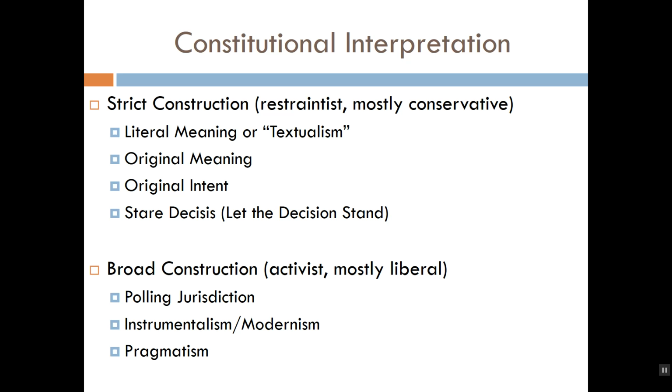A related but distinctive broad construction approach to interpreting the Constitution is what we call instrumentalism or modernism. So this is the second broad construction approach. Instrumentalism, or modernism, says that we need to reinterpret the Constitution in light of changing realities on the ground, especially technological changes, and that if we do not adapt our interpretation of the Constitution in light of changing realities, it will not remain relevant to the people.